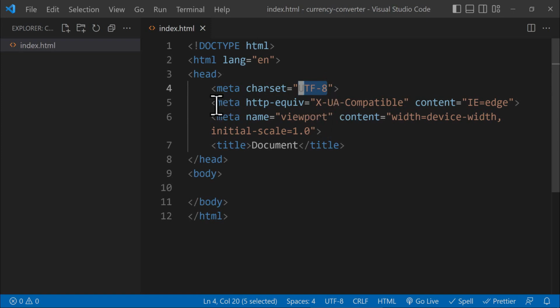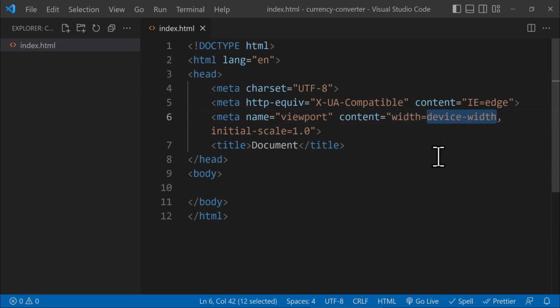The next one is related to Internet Explorer. For users who are using Internet Explorer, they're going to use the recent rendering engine, Microsoft Edge, instead of Internet Explorer. The next metadata tag is for the viewport. It's going to set the width of the screen to the device's width.